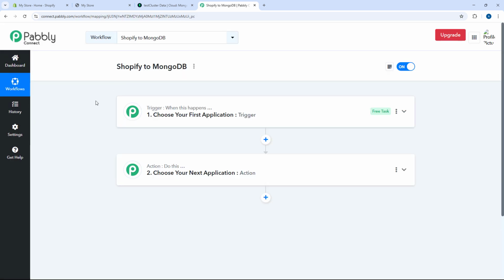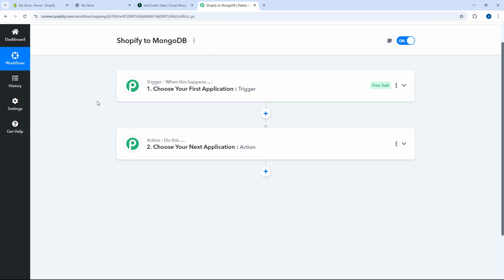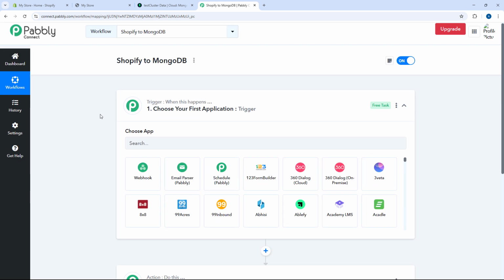And as you click on Create, here you can see the workflow will open in front of us. In this workflow, we have 2 different windows. First one is the trigger window and second one is the action window. So triggers and actions are basically those 2 concepts, those 2 principles on which this whole automation works, where the trigger says when this happens and the action says do this. So let's start with our trigger step.